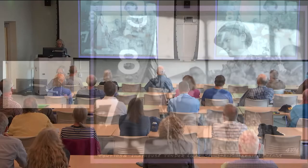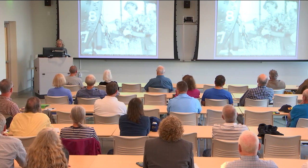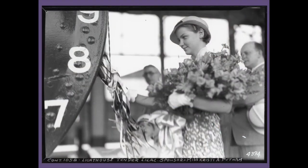Lilac was built in Wilmington, Delaware, along with her sister ship, Arbutus. All lighthouse and buoy tenders until recently had such flowery names, a tradition that started around the time of the Civil War. Immediately after the war, the U.S. Lighthouse Service acquired several small Navy steam vessels, four of which already had flower names. They retained those names and started this tradition of naming all future tenders after flowers, shrubs, and trees.